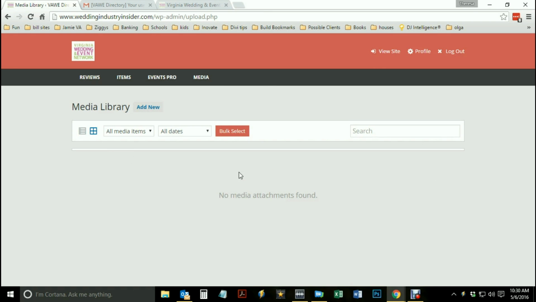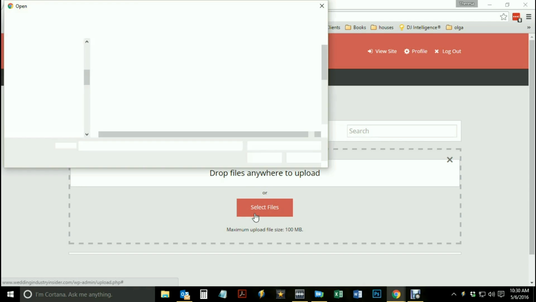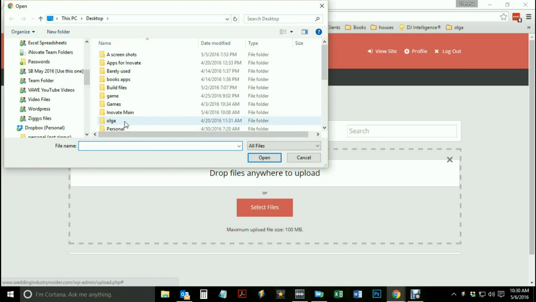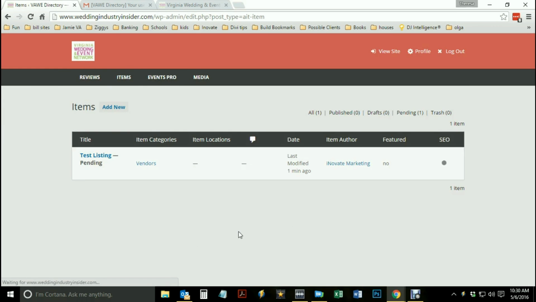Now this media tab here, these are going to be all of your images. When you're first starting out, you're going to want to click Add New, and then you can drag and drop if you have multiple monitors or 2 different screens open, or you can click Select Files, and then go in and pick where on your computer those files are and upload them to the media library here. That is why it would not let me earlier add any images, because I have nothing in the media library at this moment.